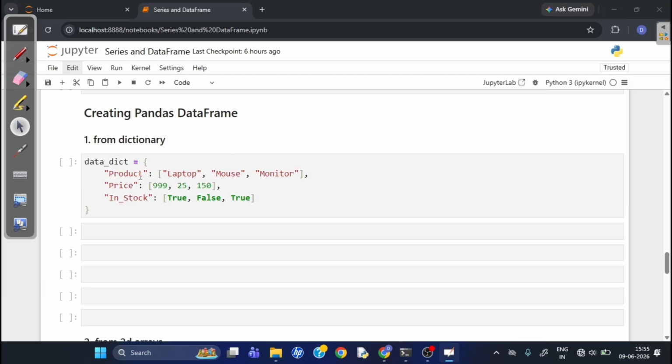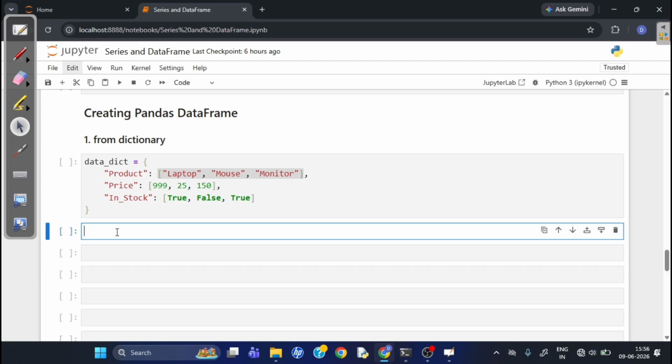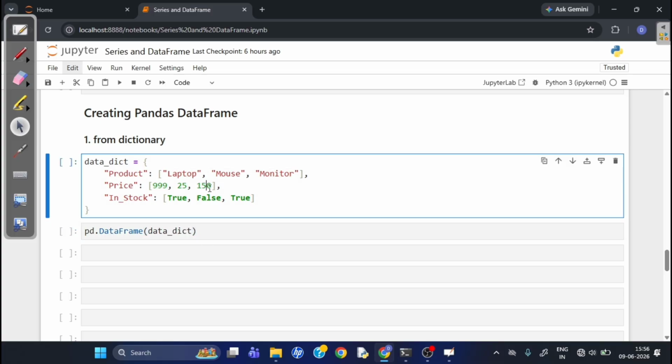I've already created my data dictionary. You can see three keys: product, price, and in stock. These will become the column names, and the lists we provide to these keys will become the values for our columns. So I will write pd dot capital D data and capital F frame, and I will provide this data dictionary. First I will have to run this.